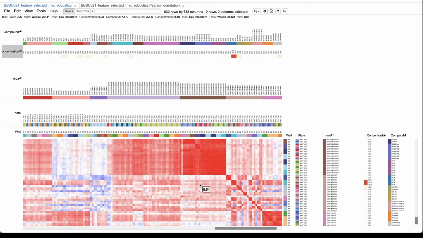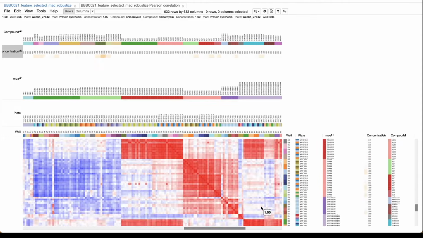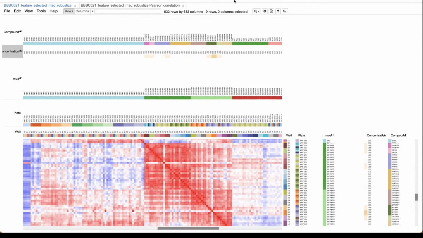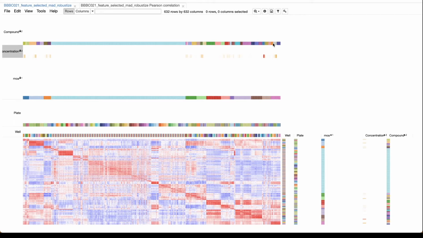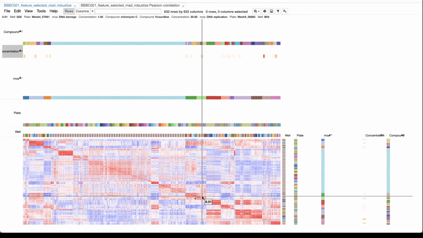And again, the text is probably pretty small to read on the screen, but as I scroll through and see the different mechanisms of action, what you can hopefully appreciate is that we have large blocks of red. And so what that says to me, and what that said to the scientists who originally did this experiment, is that yes, using these sorts of measurements, we can absolutely group drugs into their mechanism of action classes with pretty high confidence.